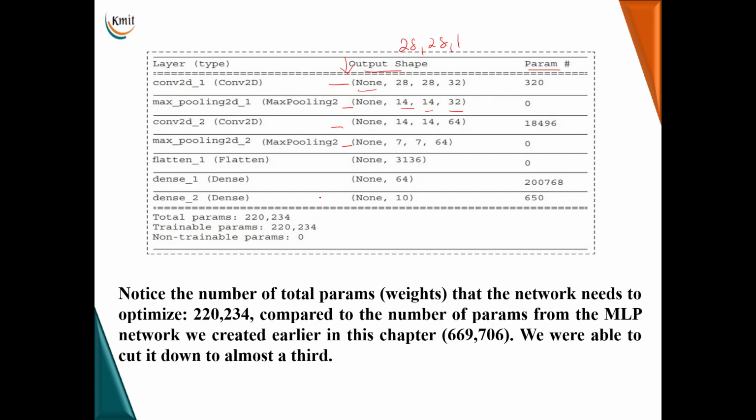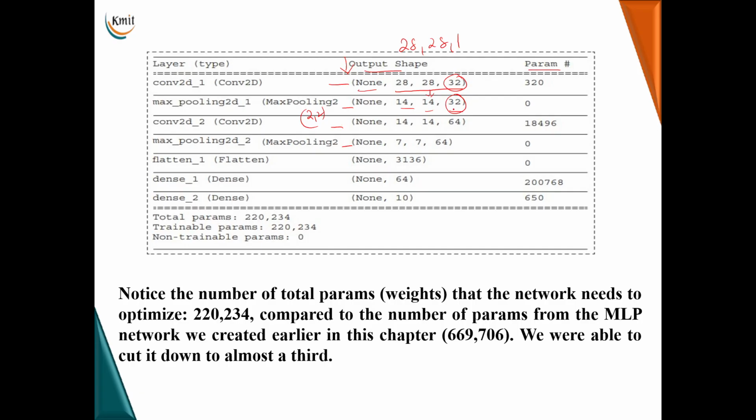So you can see here that I have 28 by 28 by 32 as the output of my first convolutional layer. This is given as input to the pooling layer. Pooling size is 2, 2. So 28 and 28 will be converted into 14, 14. The number of channels will be the same, as I told in the previous session. The image gets reduced in size, but the number of layers or the number of channels will remain as it is.